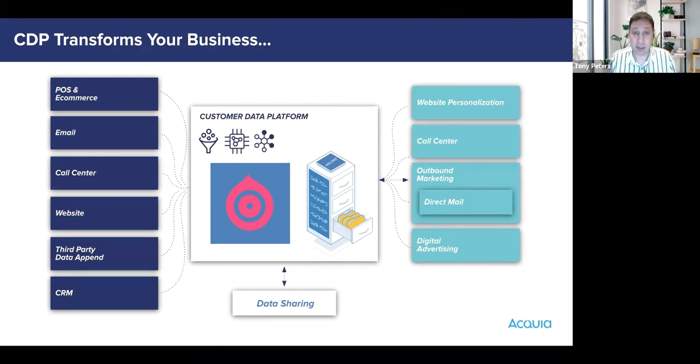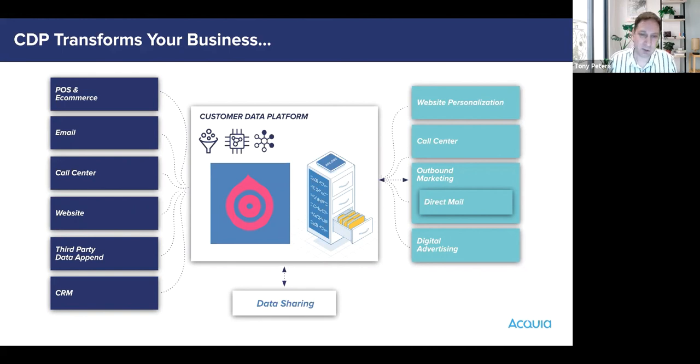That data can also be used for sharing as well. So if you've got another platform that needs to use data, or you want to share it with third parties, segmentation data and things, absolutely you should be able to access and share that data, obviously securely. But where the CDP really shines is having those great insights in there, with your dashboards, your machine learning, driving that strategic view moving forward for your teams. But then it also provides the execution to these platforms, such as web personalization, call center, outbound marketing, direct mail, digital advertising, and things like that.